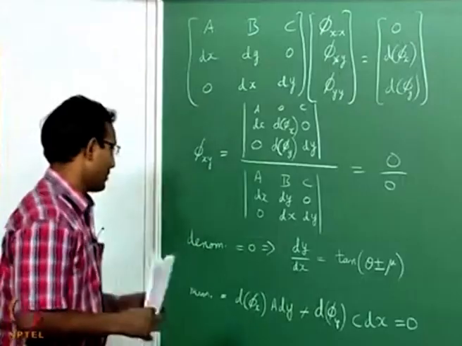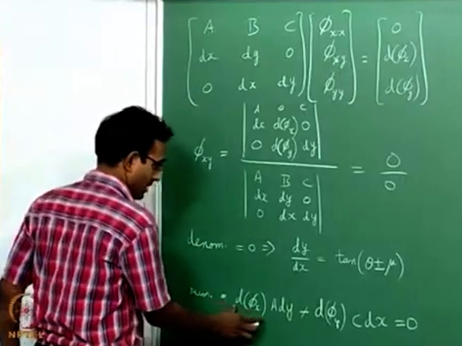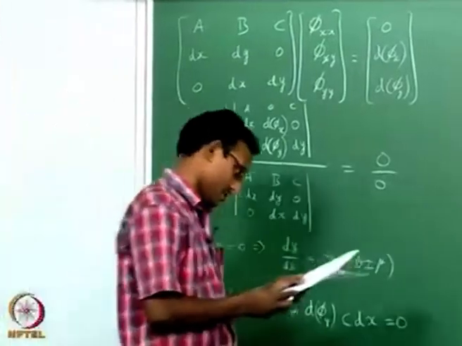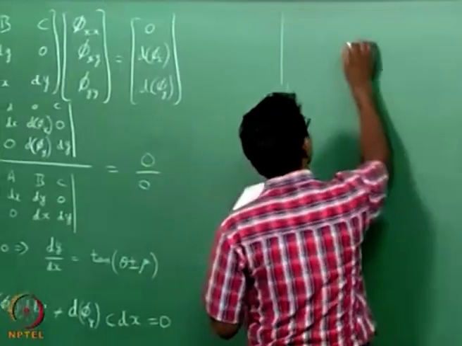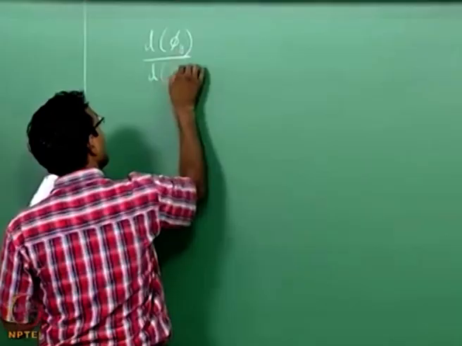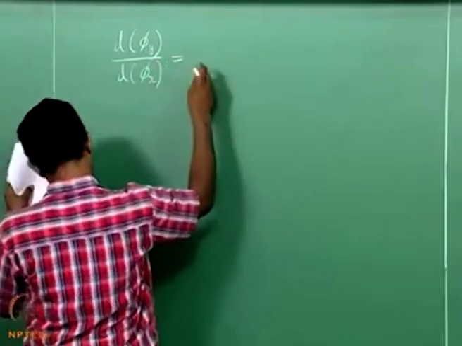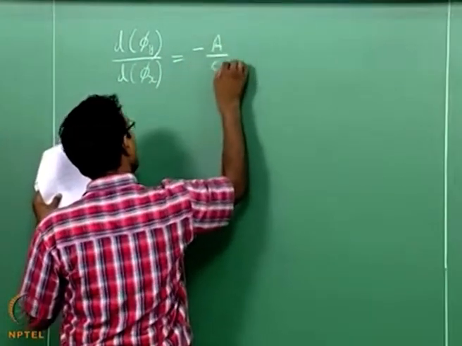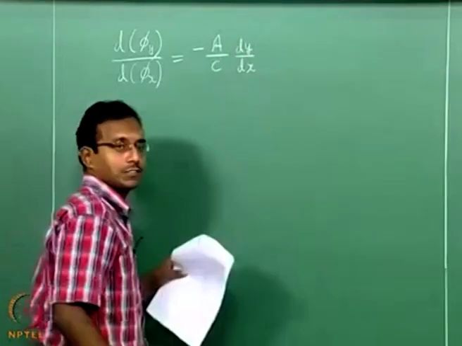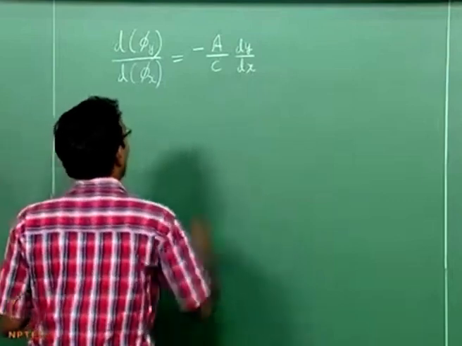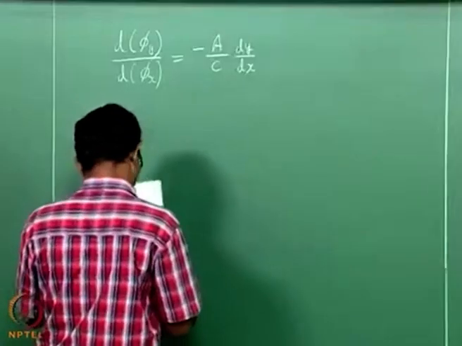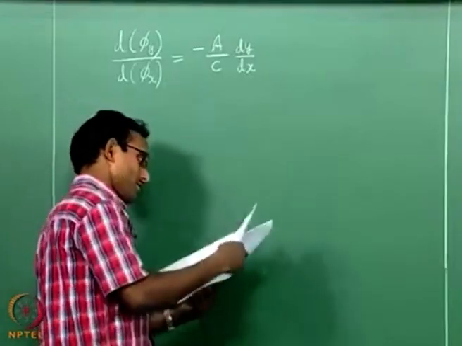Now we will simplify this a little bit. We will rearrange it such that d phi x and d phi y terms are on one side and dy and dx terms are on the other side. If we do that, we will get to a form d phi y by d phi x is equal to minus a by c dy by dx. Okay. Now we remember our a by c, a and c from our original differential equation. You can go and substitute it back in terms of u and v. Okay.